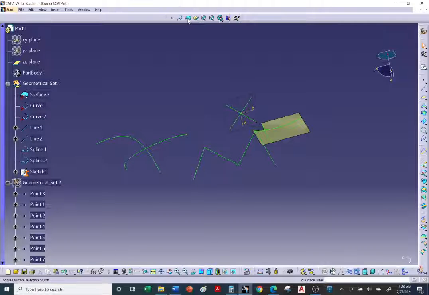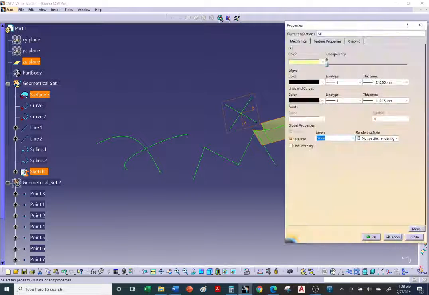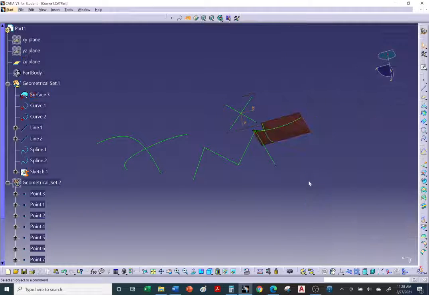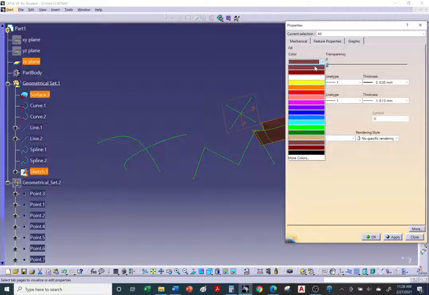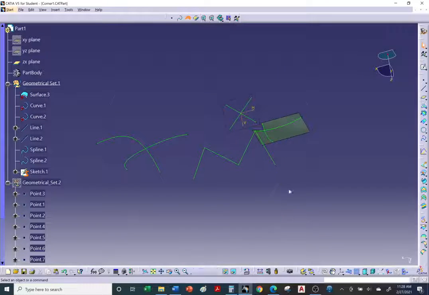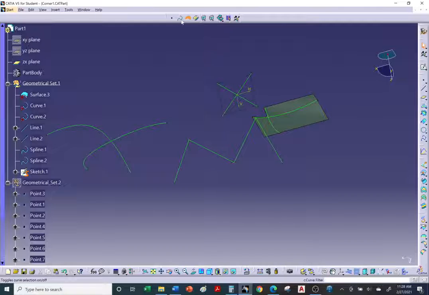Okay, let's turn on a surface filter. So it will only capture surfaces. So I'm going to left mouse click window capture. Notice only the surfaces will be captured and the planes. All right, so I'm going to right click properties and once again change the color, something soft, something easy to see. Okay, that's too dark. Let's go with this window capture again. Let's go with green. I like that soft green when you're dealing with large surfaces. It's just easy on the eye. Okay, there it is. All right, and again, don't forget to turn off your filter.